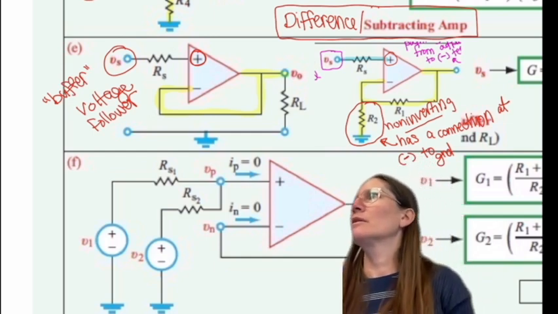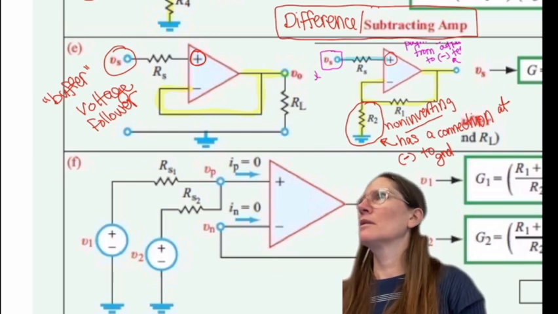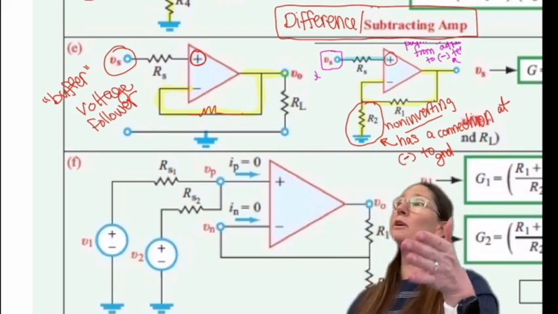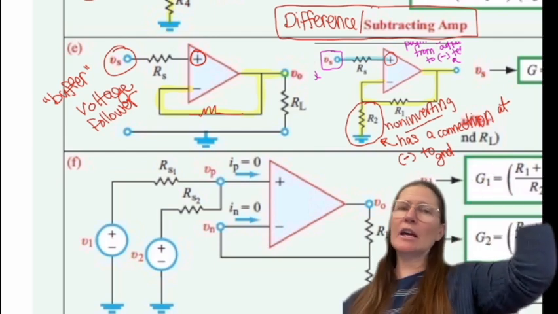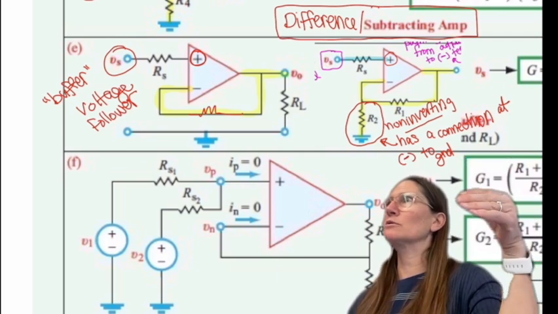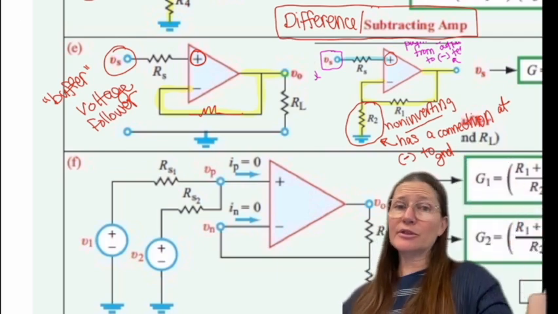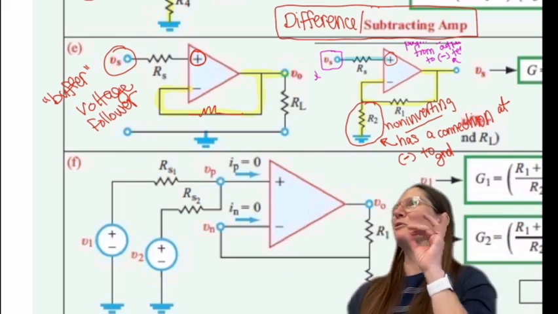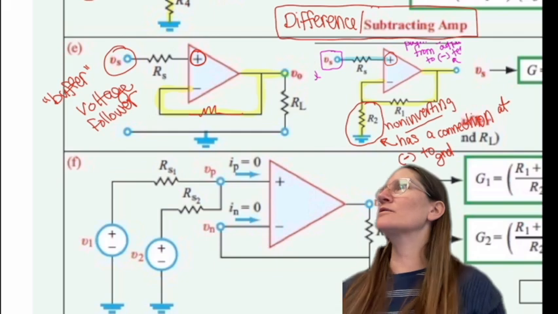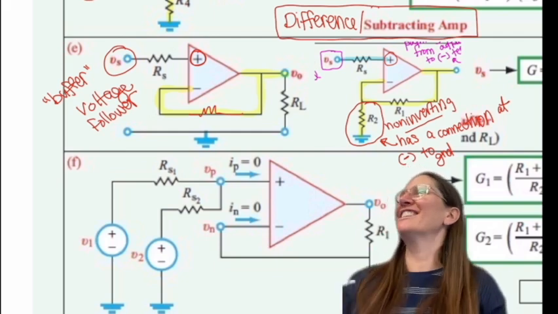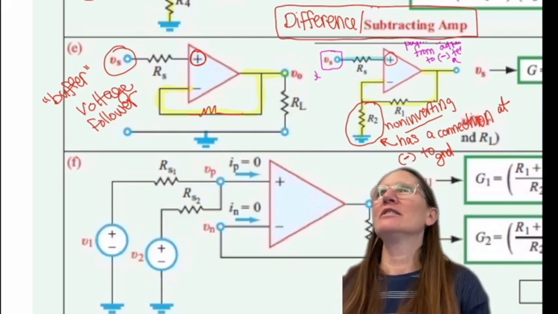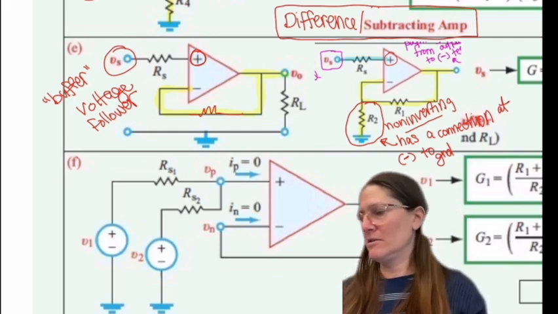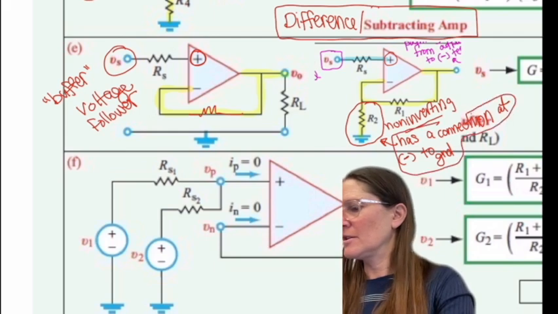Is the voltage follower still valid if it has a resistor R1 similar to the non-inverting amplifier? Yep. So if I have a resistor there, it still will be a voltage follower because it doesn't have that connection on the negative terminal going also to ground. So I could have many resistors in there and they're not going to change how this operates. It does something else to it. It changes the resistance that it sees. So that's a different topic that again in 2280 he'll talk about. And so the thing to recognize is the only thing that distinguishes the non-inverting from the voltage follower, because all the other steps would be the same. Yep.